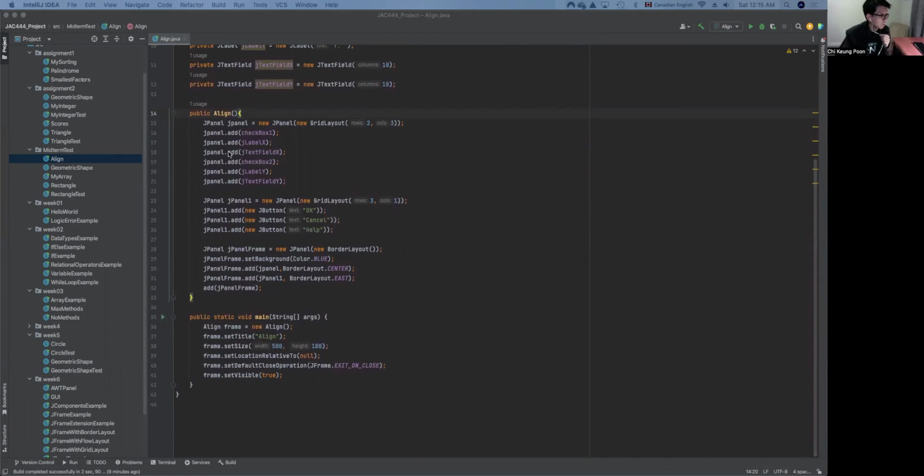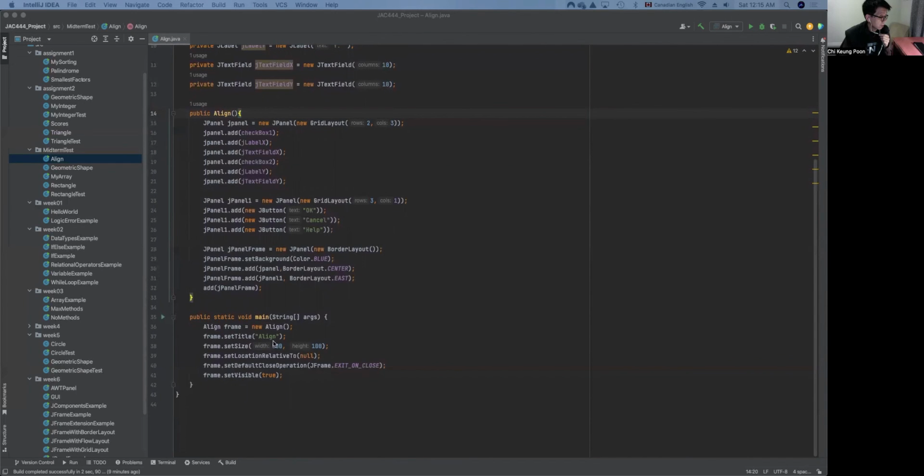We put the JPanel on the center of the border layout, and the panel 1 we put to the west side of the border layout, and the main method.